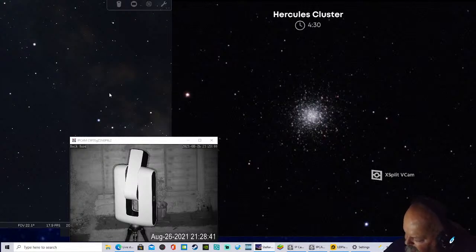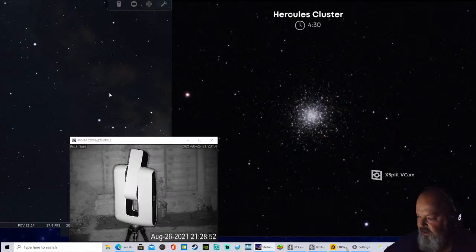Okay. I've done it many a time, this Hercules cluster. I've got loads of photographs of it. Right, what I'll do, I'll just stop this one now. We'll try and find something a bit more interesting to look at, because you can let it run, the viewing time they recommend is 15 minutes. So we've got enough of that anyway, so let's try something else.